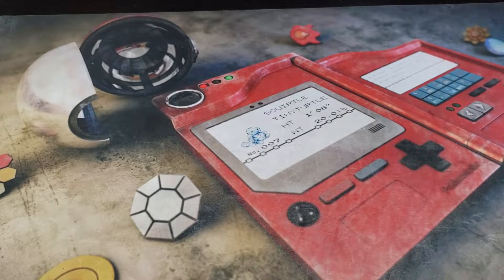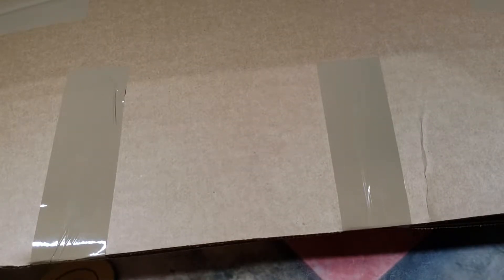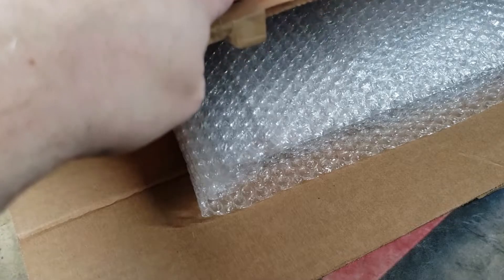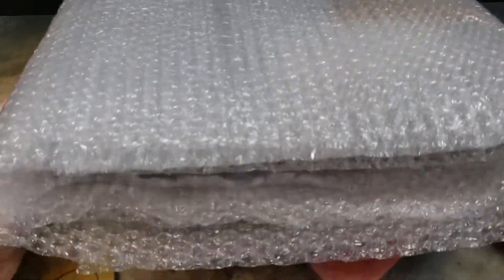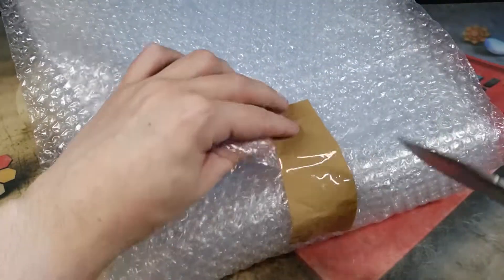All right, let's go with this one first. Here's the first piece. We're gonna cut this open — be very careful. That kind of sprung open! I was not ready for that. All right, grab the contents inside. Here is our first item, ladies and gentlemen, that we won from the auction. We'll cut this tape open very carefully.